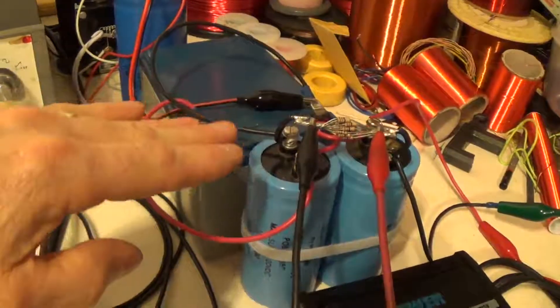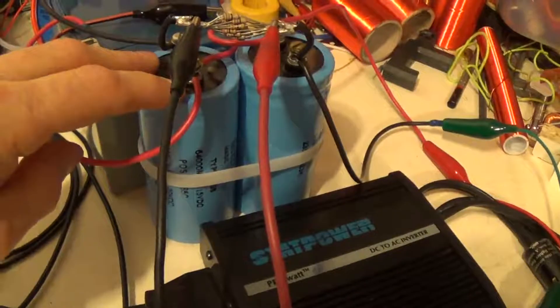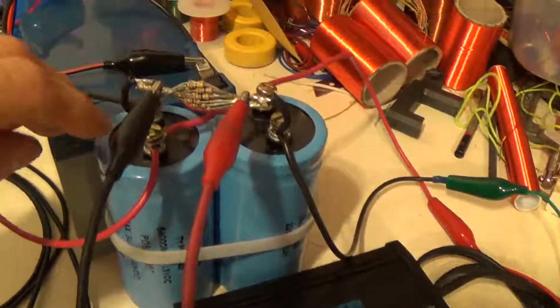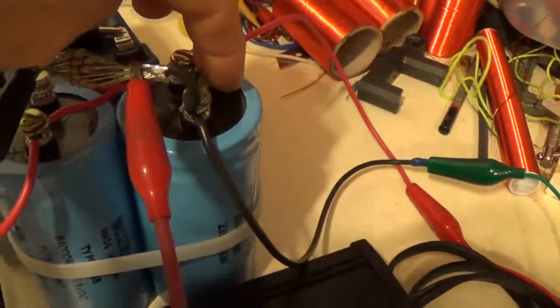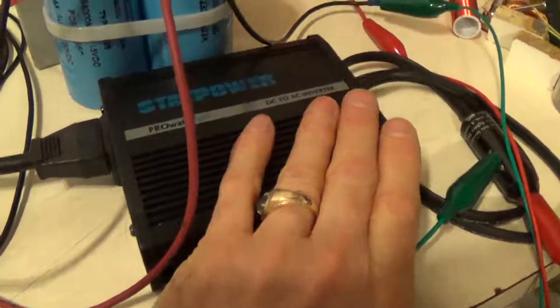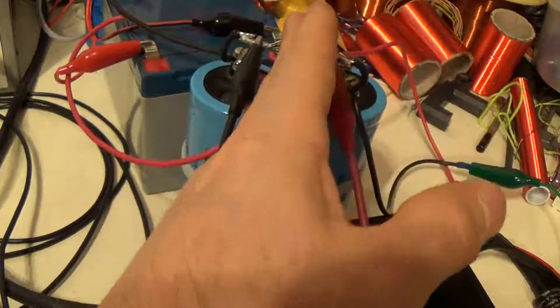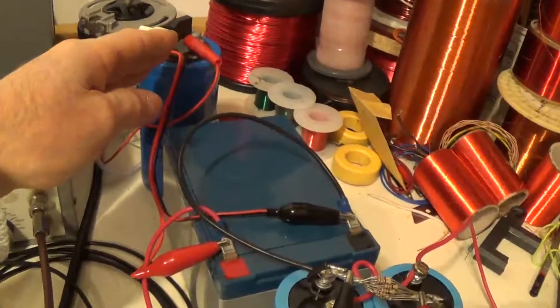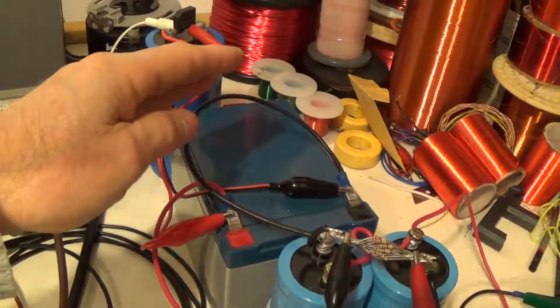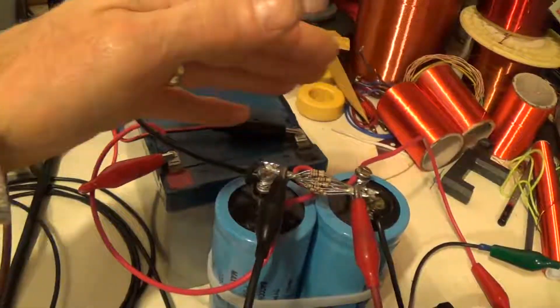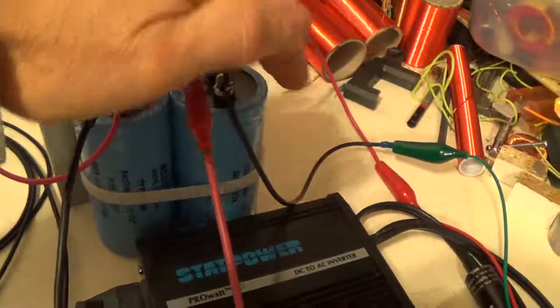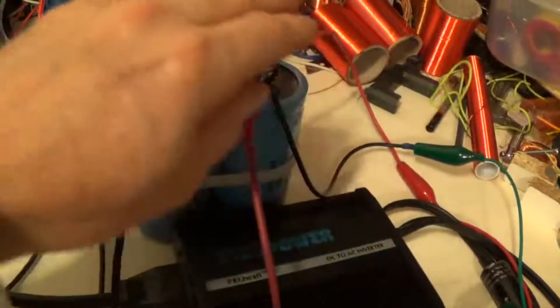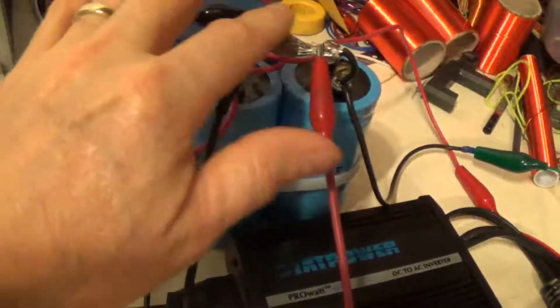It maintains it exactly at 13 volts and then the output of the battery comes to this 47,000 microfarad capacitor. And that has a 1 ohm precision resistor here, one of those resistors that I've made across, going to feed the other capacitor here. And this capacitor then is attached to the inverter here. And the reason for all of this is to maintain a very, very continuous signal.